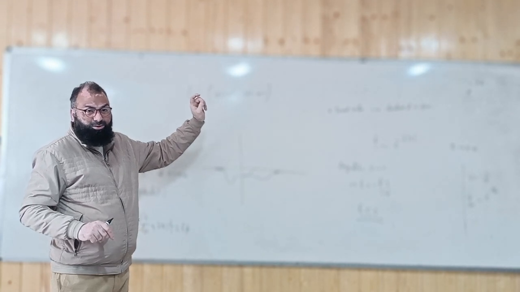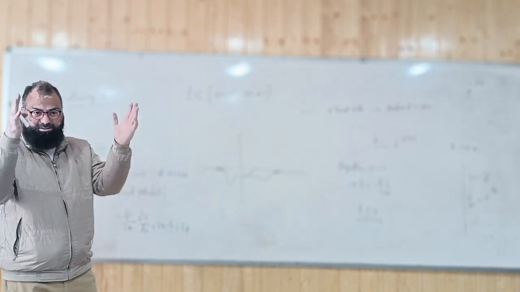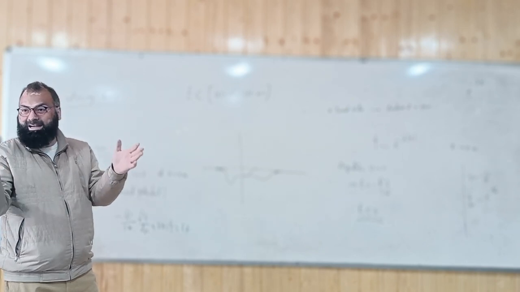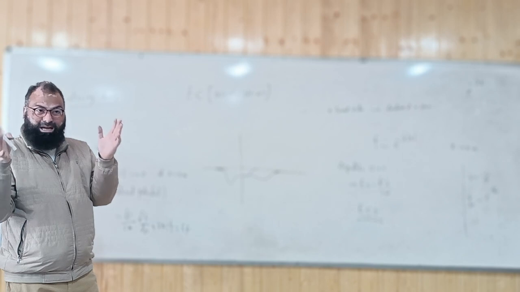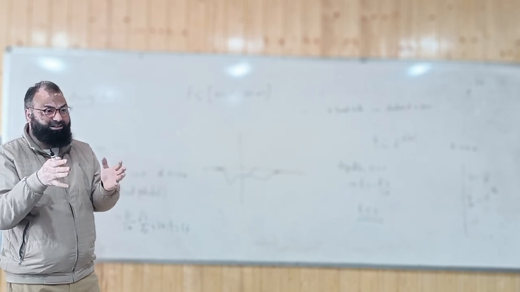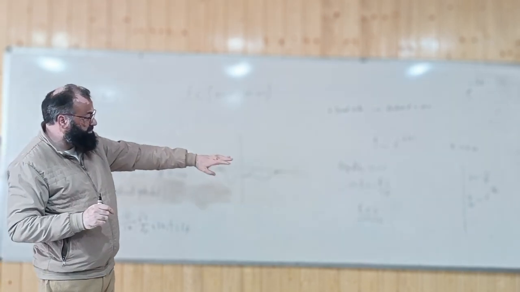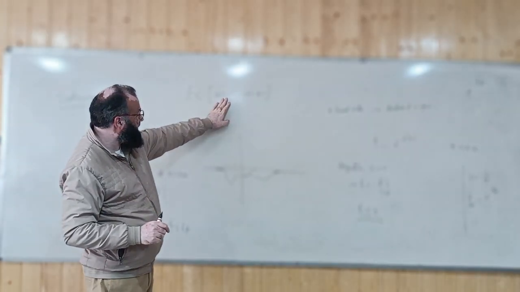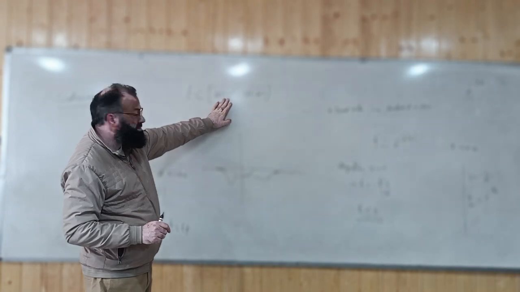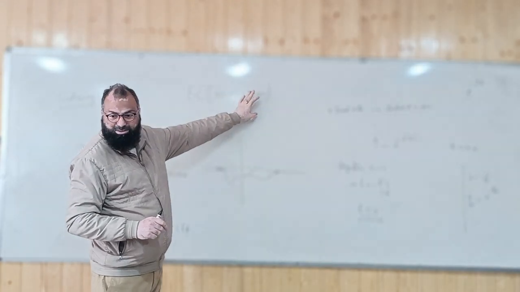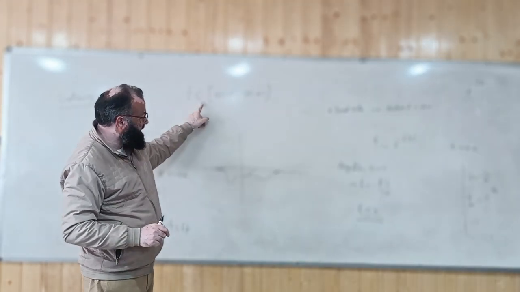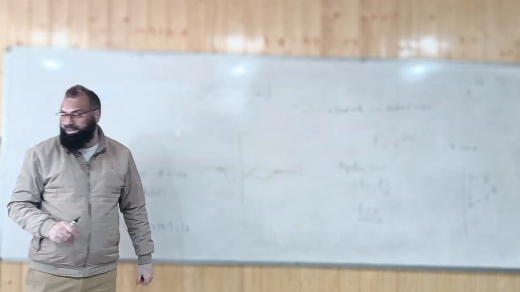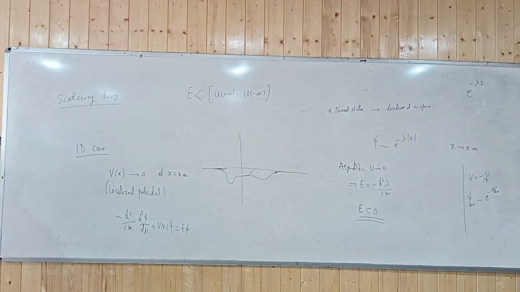So look at the particle in a box. What is the potential? It is infinity at the ends of the box, so the energy is always less than that. Let's take the case where the potential goes to 0 when x tends to plus or minus infinity. So this is 0, this is also 0. Then you are having energy less than 0. So this is a very general condition, and this is all about the bound states.